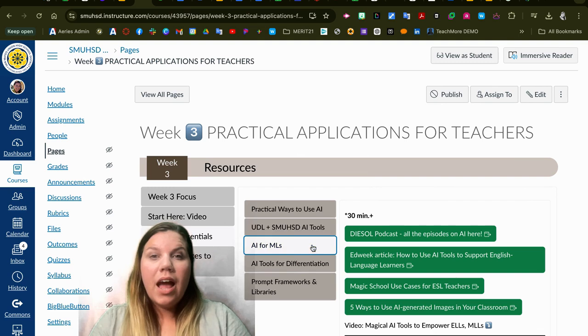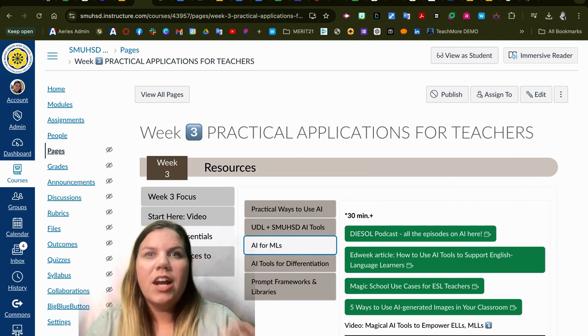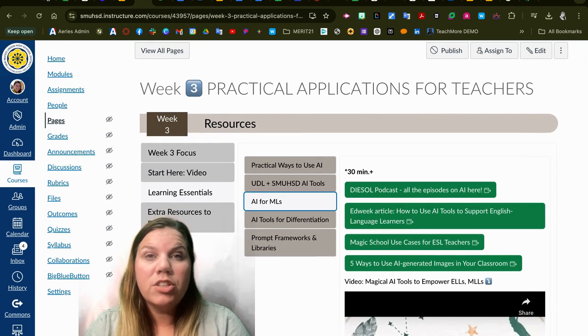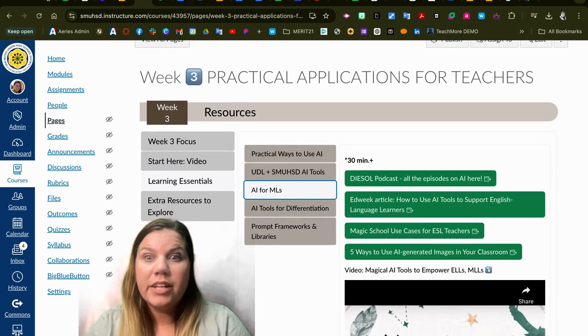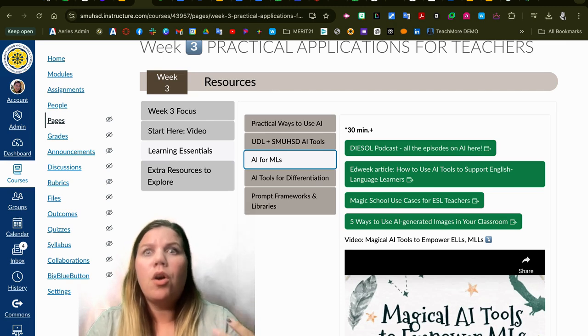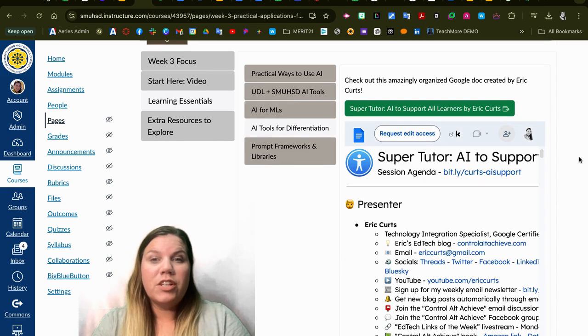So under AI for our multilingual students, there's a lot of really good stuff here. Even if you don't particularly teach ELD classes or have even a lot of multilingual kiddos, there's a ton of learning here. So if you're special education or if you're looking for more tools to just make classes engaging, this is like the spot. And it's also a really good tip when you're on YouTube or TikTok to look up things that are for multilingual learners, because those are all really good and fun, engaging strategies for all of your kids.